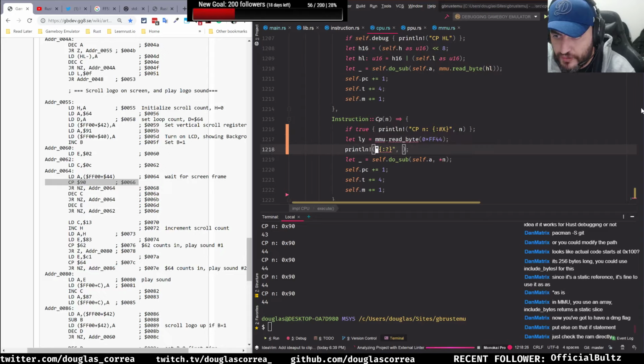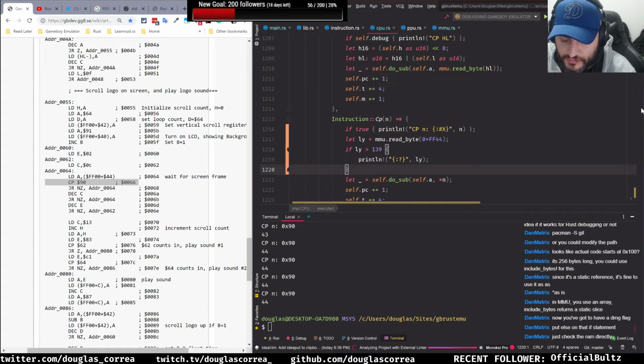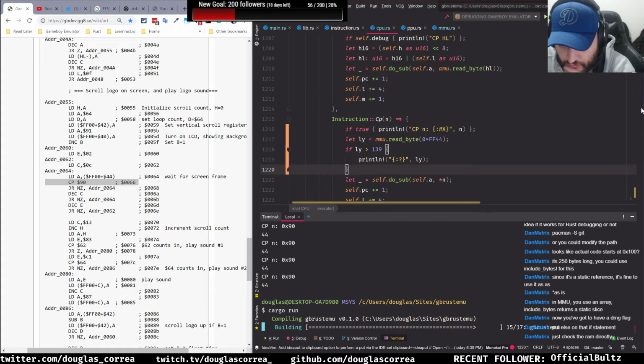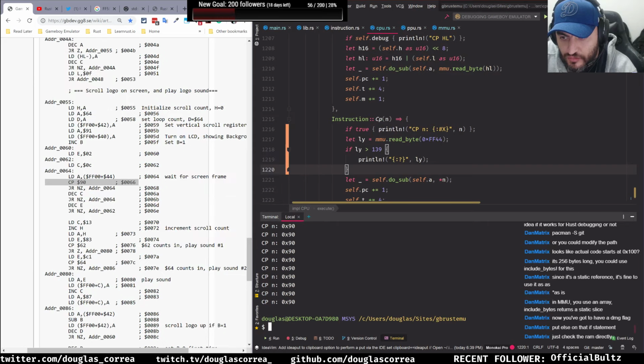And only print, let's see. Oh yeah, I don't want to print this.